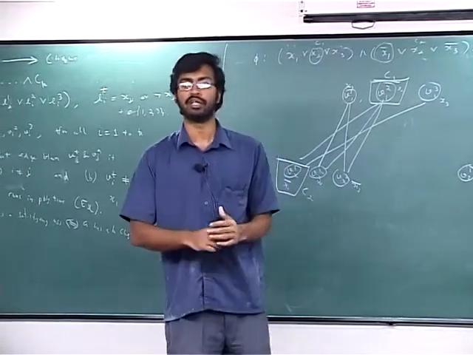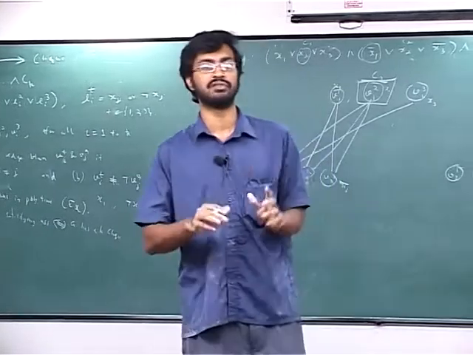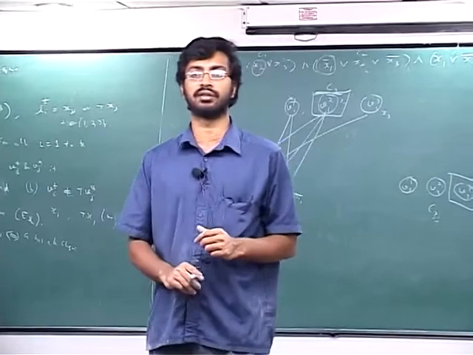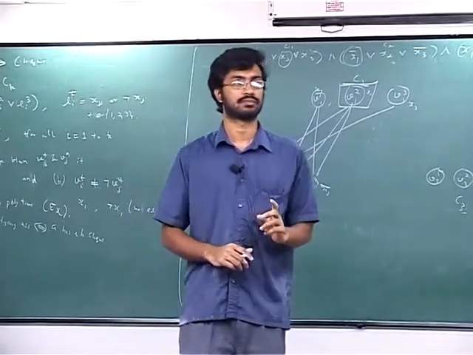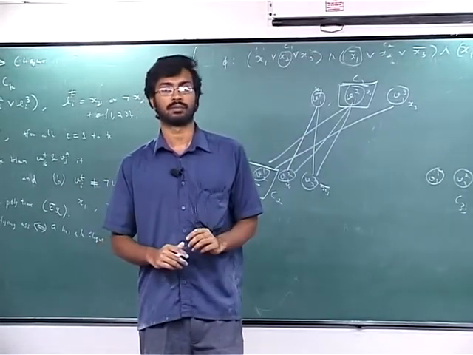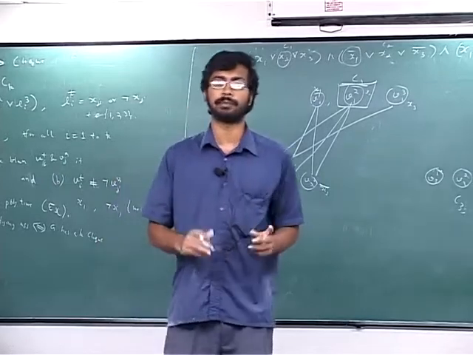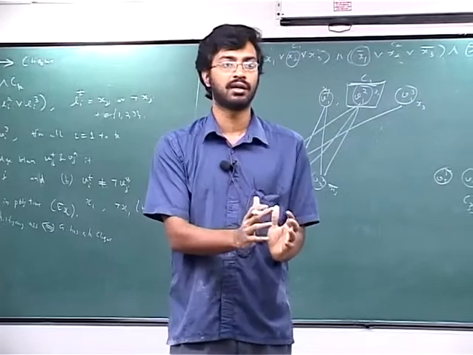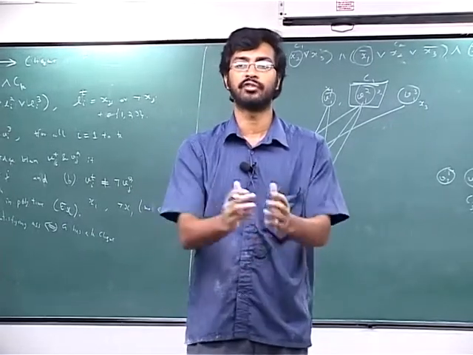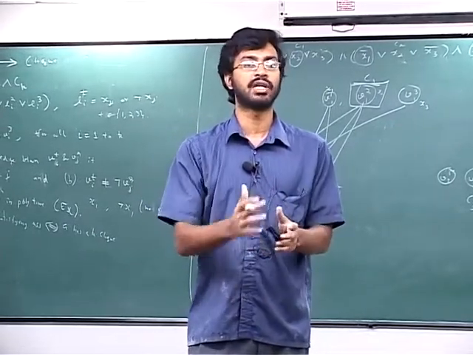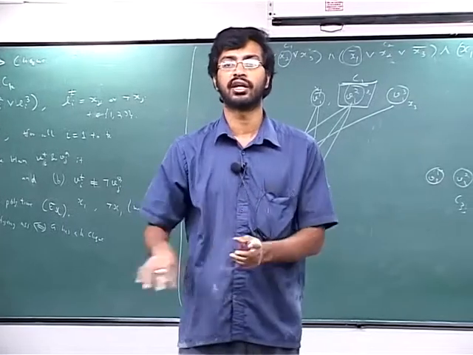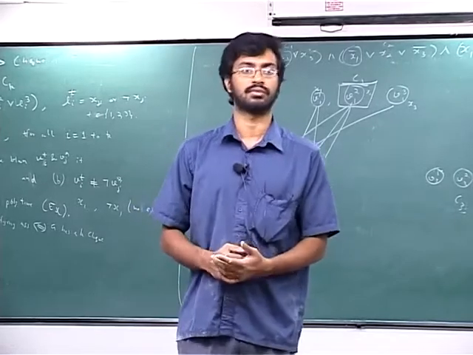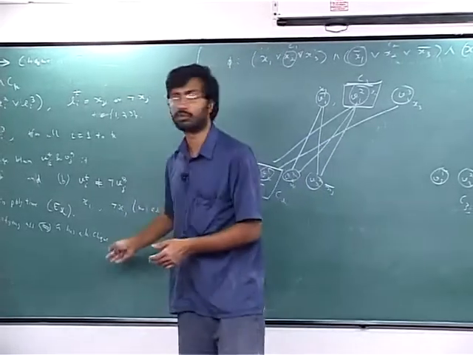So now the claim is that the literals which correspond to the vertices you have picked, assign ones to those values and you get a satisfying assignment. Again, why does that happen? Because from each clause we have picked one literal and that literal is being assigned the value 1, and it is going to be satisfied because its complement is not there in any of the other literals which we have picked. So that proves the other direction.